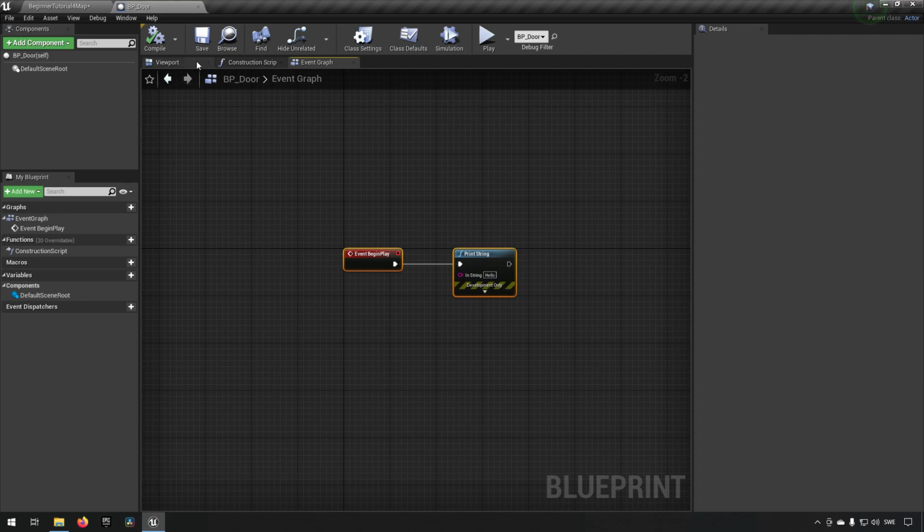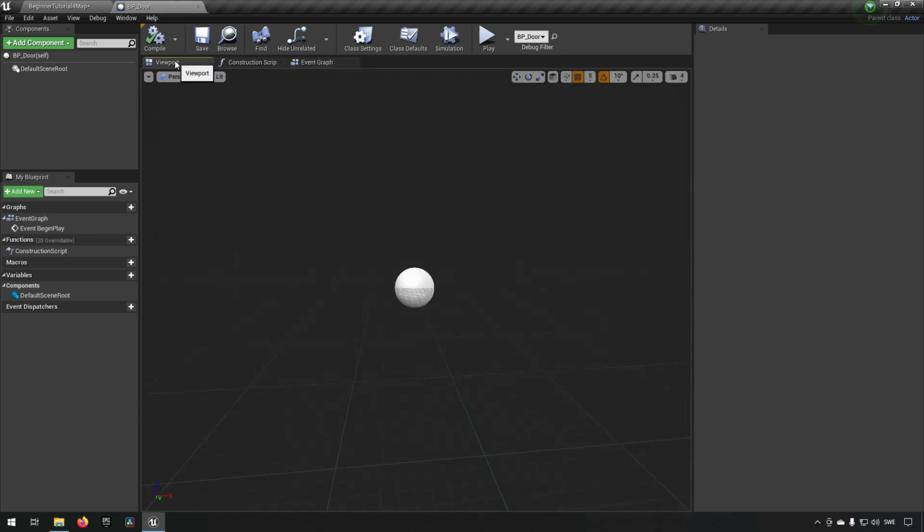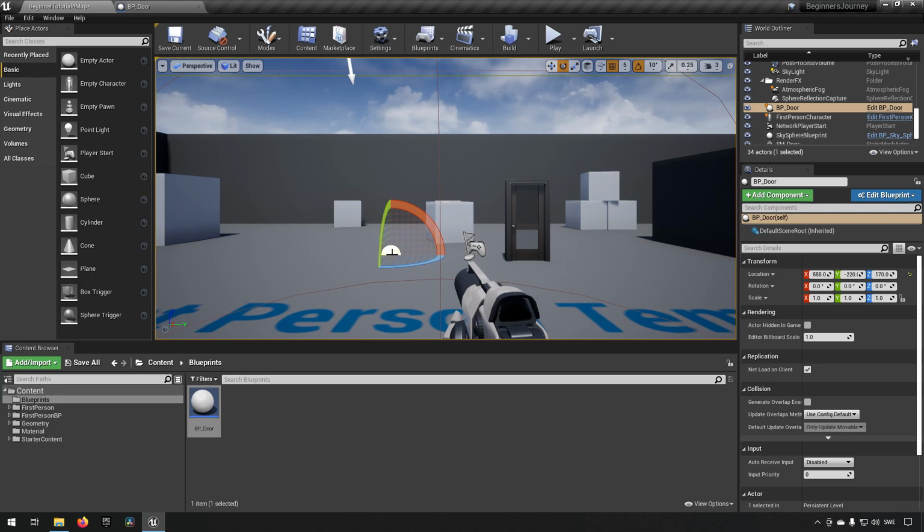We go back to our viewport over here in this tab, and what we now know from what we spoke about earlier is that if we make a change to this class, it will be reflected on all the instances that exist of that class. So out in this world here we have this instance of the class already out.